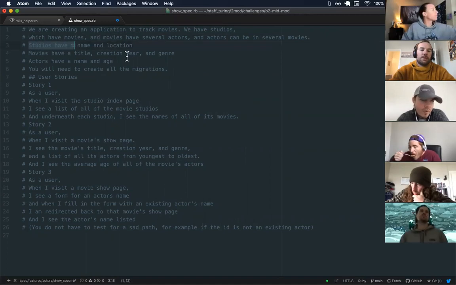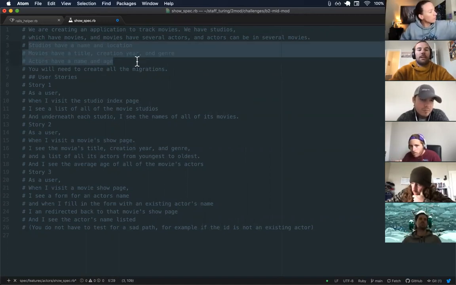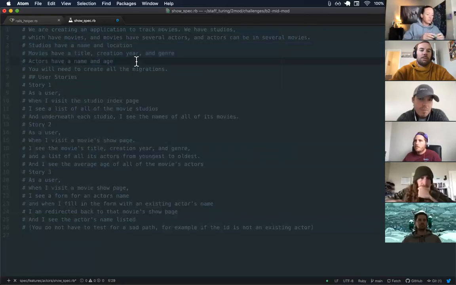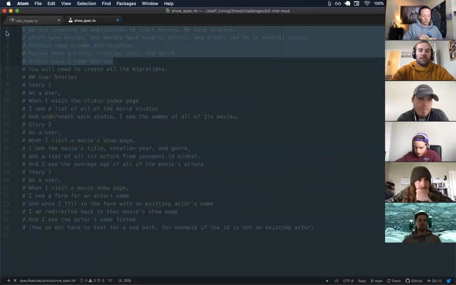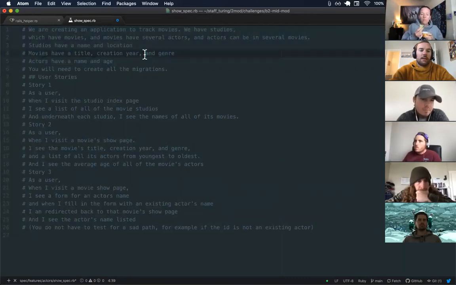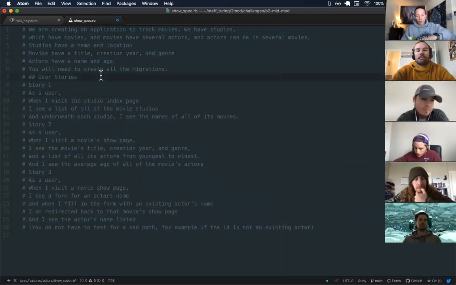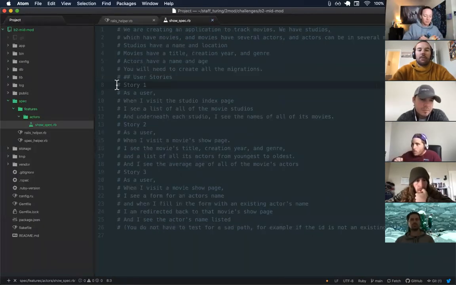I'm probably just going to start with these model tests here. I just wanted a place to put my stuff. So yeah, I'm going to grab this and maybe not. Maybe I'll start with the studio index. I kind of like starting with a feature test because it's easier to tell me what to do.